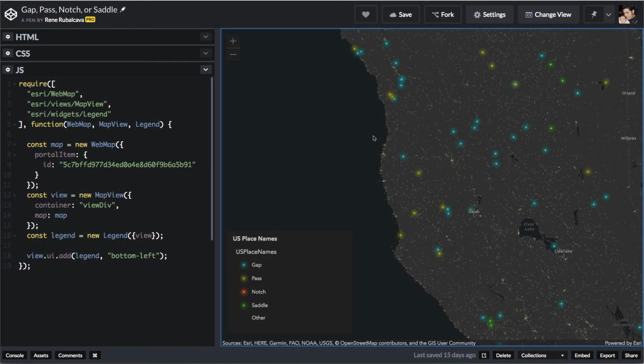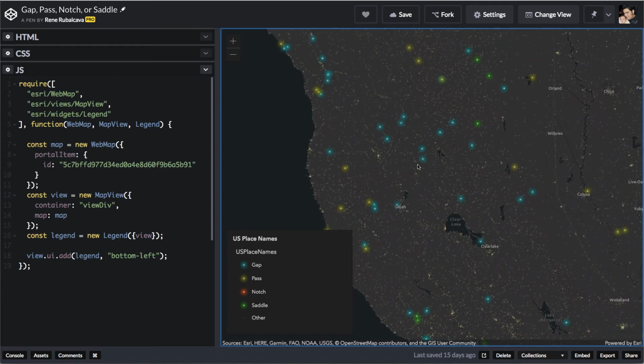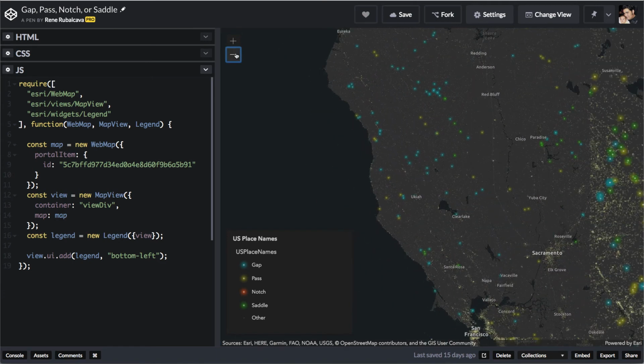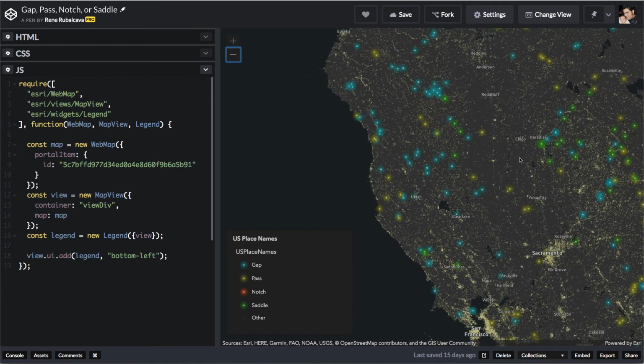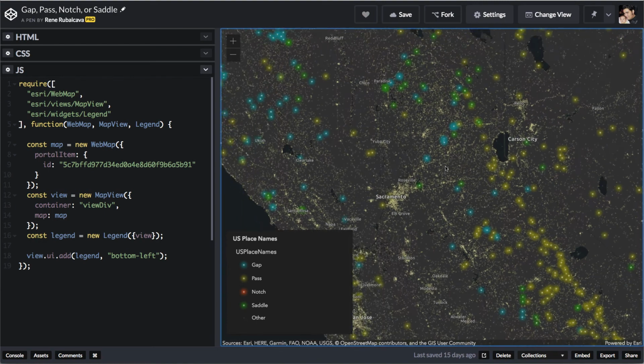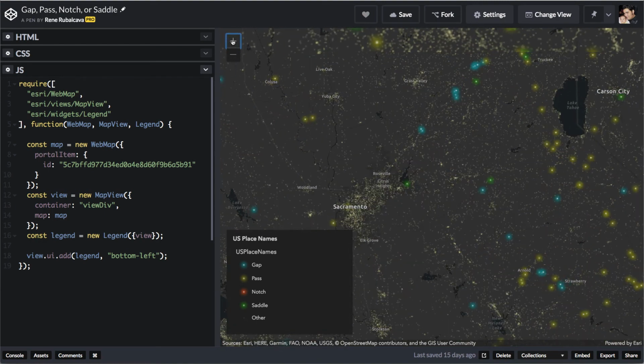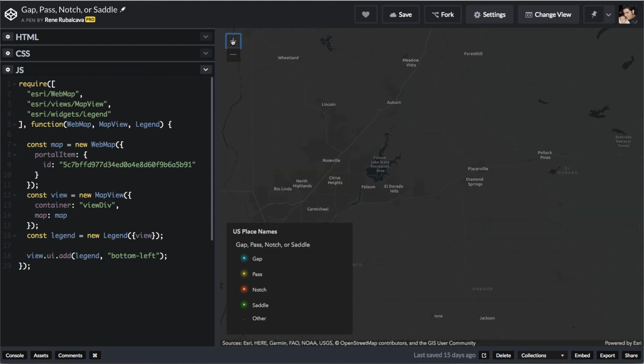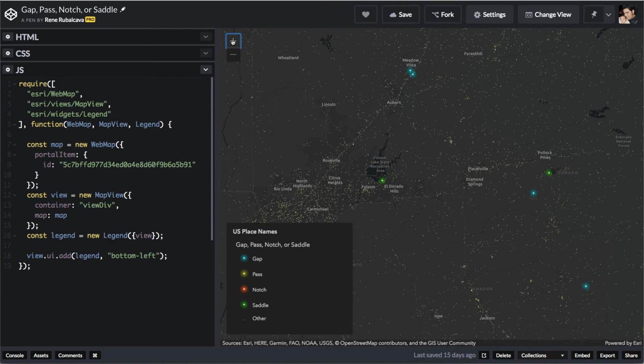And then finally, when it's all said and done, here's the original map and application I had with the original tiles already built. You can see these tiles are already cooked and they show up pretty fast. I can pan around the map and my tiles are ready to go. And as I zoom in, the tile layers turn off and I start using a feature layer to display my data.